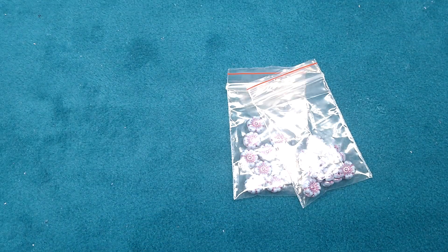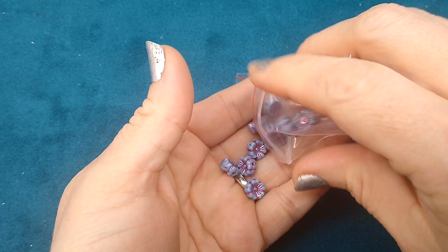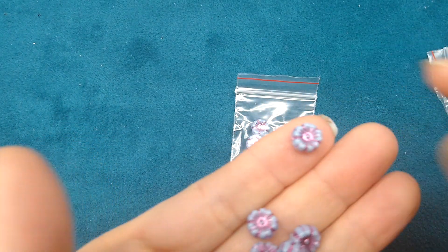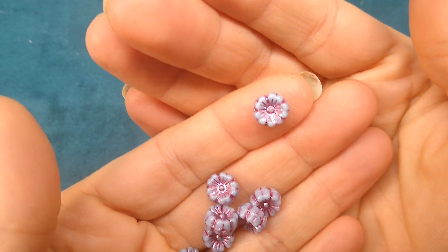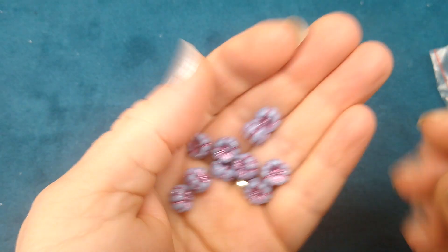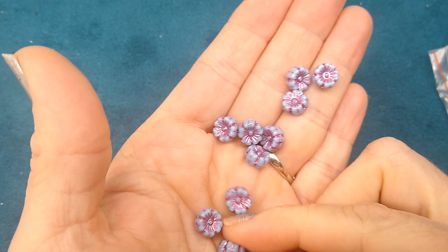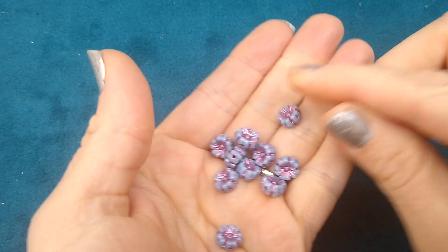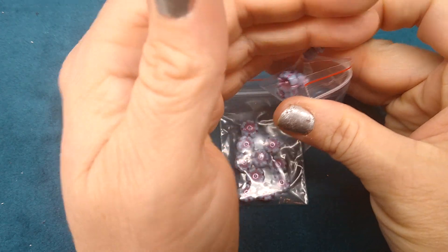And then we get into the Czech flowers. I don't know if they even still have these on their site — Heidi told me about them and I was like, 'oh my gosh, got to grab those up because I know they'll be gone soon.' These are Czech flower beads. This color is cornflower with pink inlay, they are nine millimeters, and you get 10 pieces for $1.29. I ordered two of these — aren't they cute? They're drilled, so there's their hole.